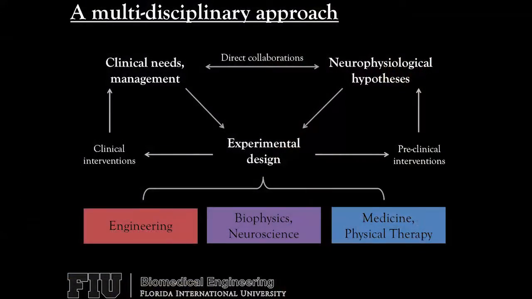So for me, this is really the fun part, right? Working directly with clinicians to understand the needs, the problems in the clinic, and current management strategies, also working with basic life scientists to develop our hypotheses. Now, all this really funnels into the experimental design process and then feeds back up into clinical interventions and preclinical interventions, which are all part of the work that I'm doing. So for me in particular, you'll get a deeper sense of this in a few slides, but we're drawing from certain areas of engineering, biophysics and neuroscience, and then of course medicine and physical therapy, as you'll see.